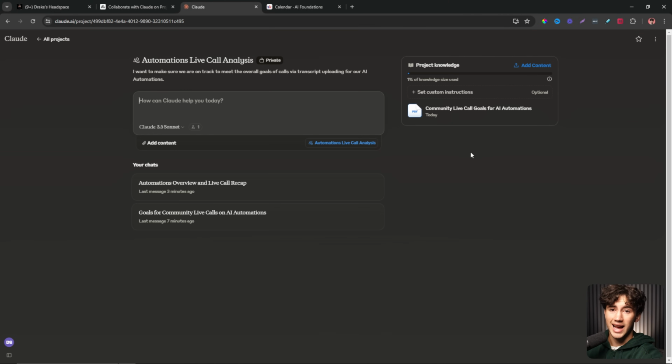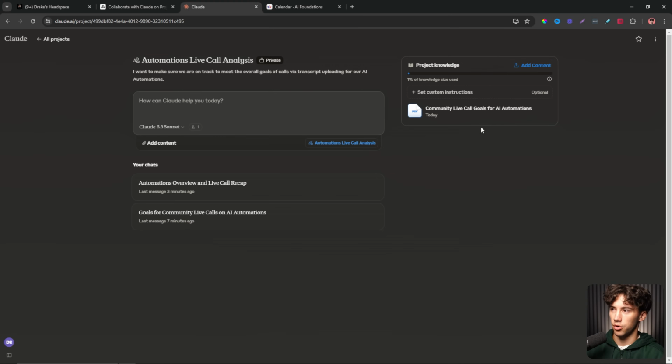Now let's actually dive into the custom instructions side of things, because custom instructions are absolutely a game changer for Claude, because you have the ability to structure a tailored output. You can give Claude a system function or a role to act like, and it will take on that role and be a professional in pretty much any field. And custom instructions really just allow you to save so much time when prompting, because you can provide the context, provide the output format, and provide everything in those custom instructions. So you don't have to spend your time prompting.